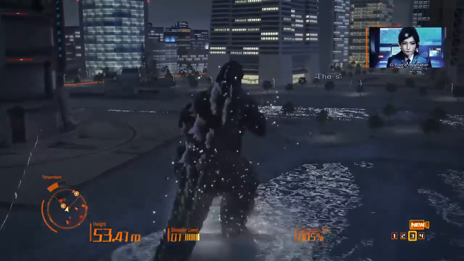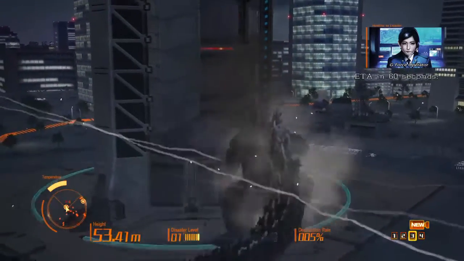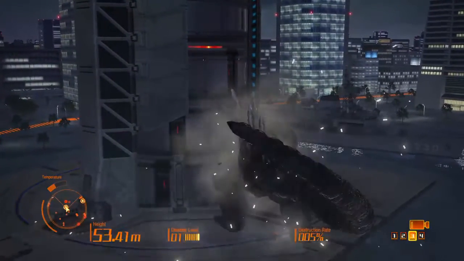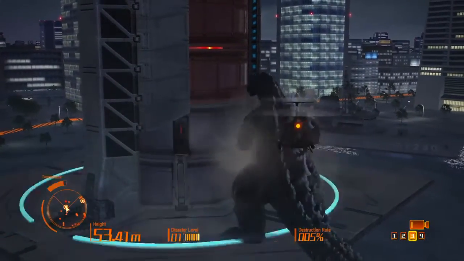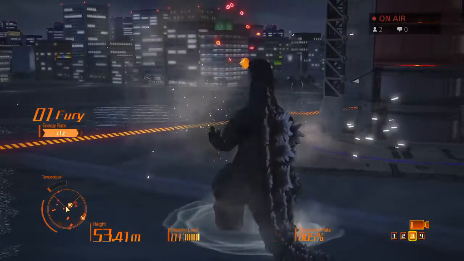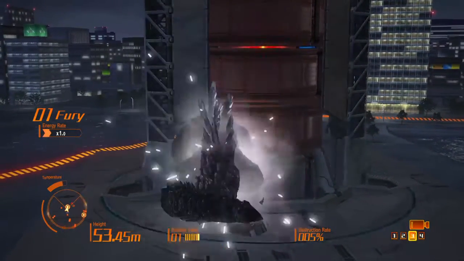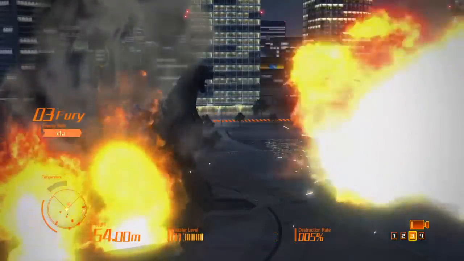Zone 6. Reached. It's not Godzilla. There's another Hydro. Uh-oh. We need to fight our first big baddie. It's not safe here. I keep forgetting to collect those. Back up. Oh, don't hit me. Okay. I'm going to try and take out that guy right there. Yeah, we got him. Everybody explodes. One more charge, maybe? Yeah! Right through it. Cool.